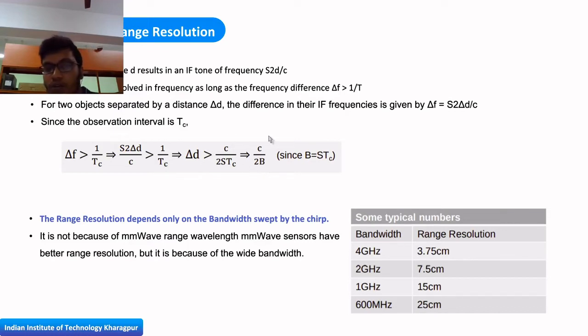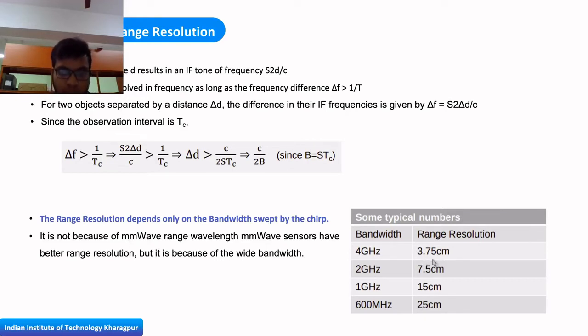This equation is important if we look at it from a multimodal perspective, such as Wi-Fi. Wi-Fi provides a bandwidth of I think 5 megahertz to 22 megahertz, and in some cases 40 megahertz. For 40 megahertz, if you use an FMCW radar based concept, then Wi-Fi can support 3.75 meter range resolution. Ultra wideband radar usually has 500 megahertz bandwidth, so it can support 30 centimeter range resolution. But for millimeter wave, we have a bandwidth of 4 gigahertz, and with this huge bandwidth I can capture a range resolution of 3.75 centimeter.